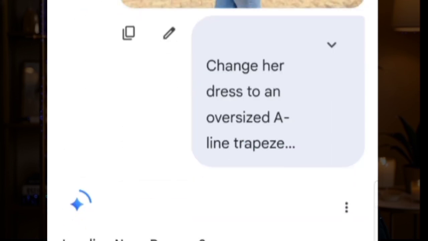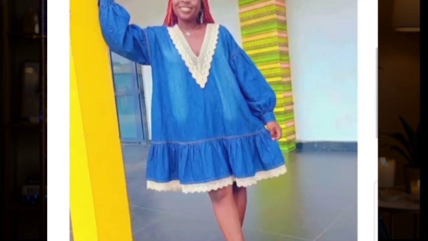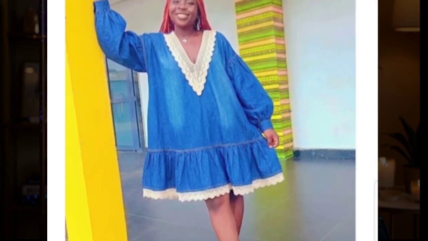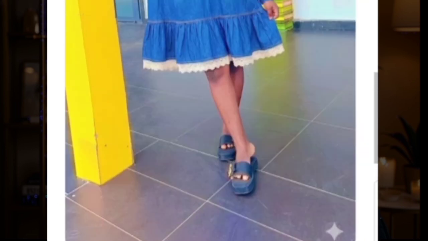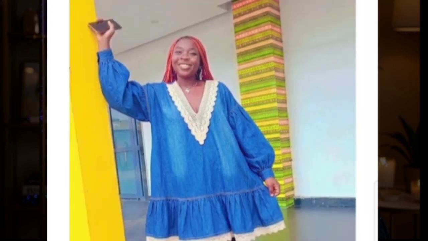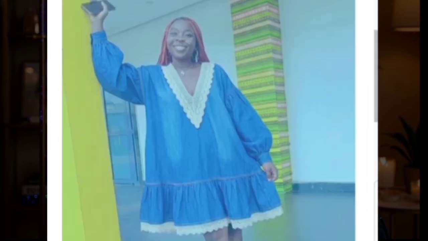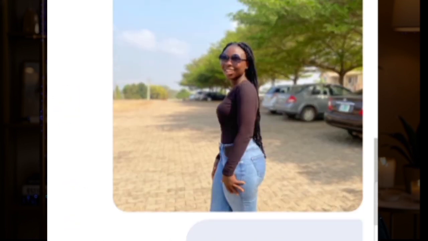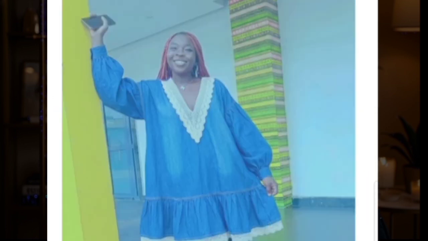So the next thing is for us to generate. While we're generating, we can still be checking on the old one. I want us to get the full view. Now this is the full view. You can see the down part. This actually changed the look of the dress more than Whisk. I think Whisk got the look of the dress more than this one. Our intention is not to get the same result, but to get something close to that result.